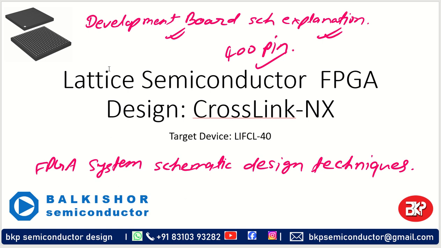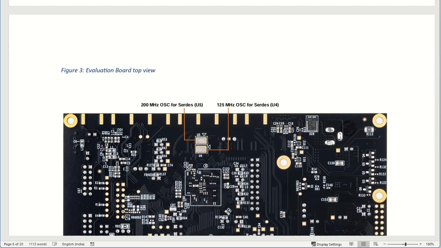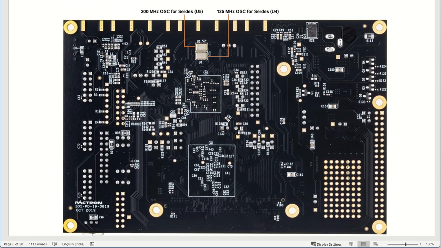Okay, so this particular development board will serve you as a platform or a reference where you can start designing your own circuits by yourself, whichever section is needed for you. As you can see, this is the evaluation board that we have already seen, and all the functions and different sections are mentioned properly, which I'll discuss later on. This is my top view, and similar to that, this is my bottom view of the evaluation board.